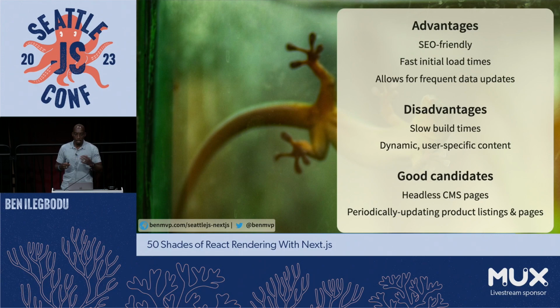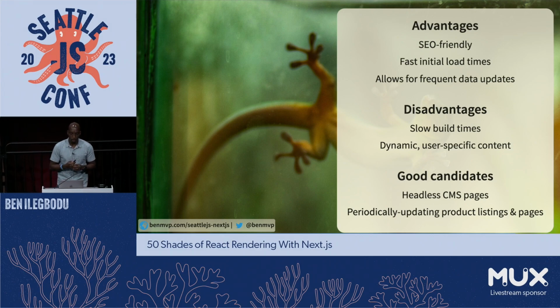So ISR has the same advantages and disadvantages as SSG. The huge difference is that it can update without needing a rebuild, which creates faster UX there. So it's great for pages that need to be the same for everybody, but are also updated regularly. I'm thinking of headless CMS pages that you don't want engineering to have to continue to make changes to, and they can make the changes through the CMS, or semi-static pages or listings.